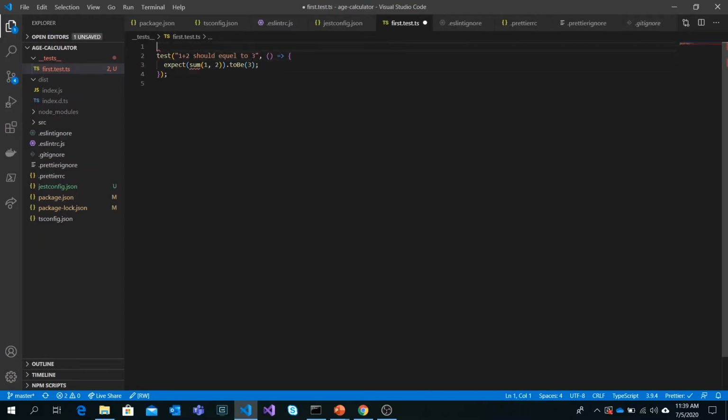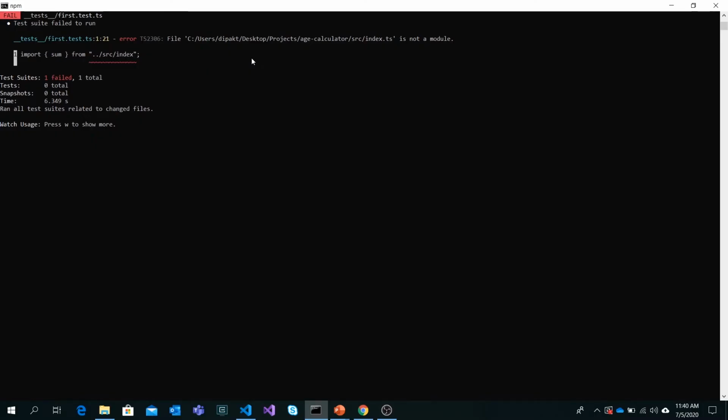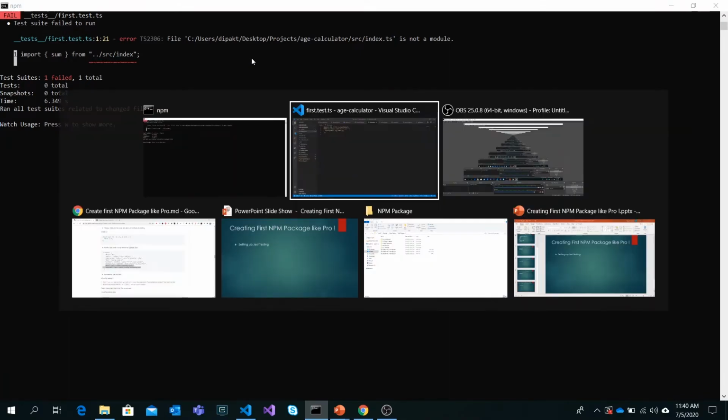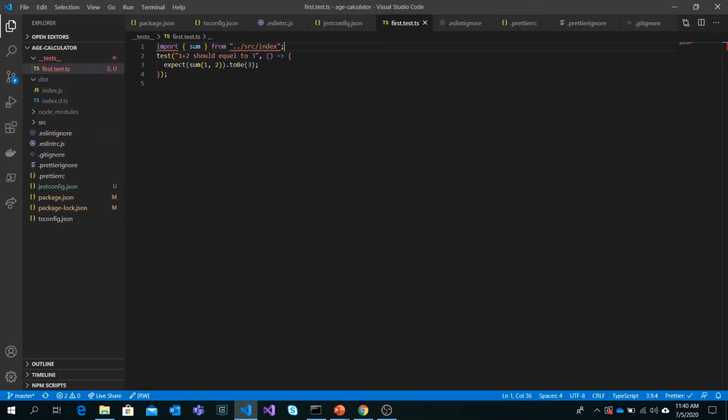So let's say I am going to import this from src/index. So I have written down my expectation and specification for our method before doing any coding. As of now, this is failing, so we can start actual coding against that specification.